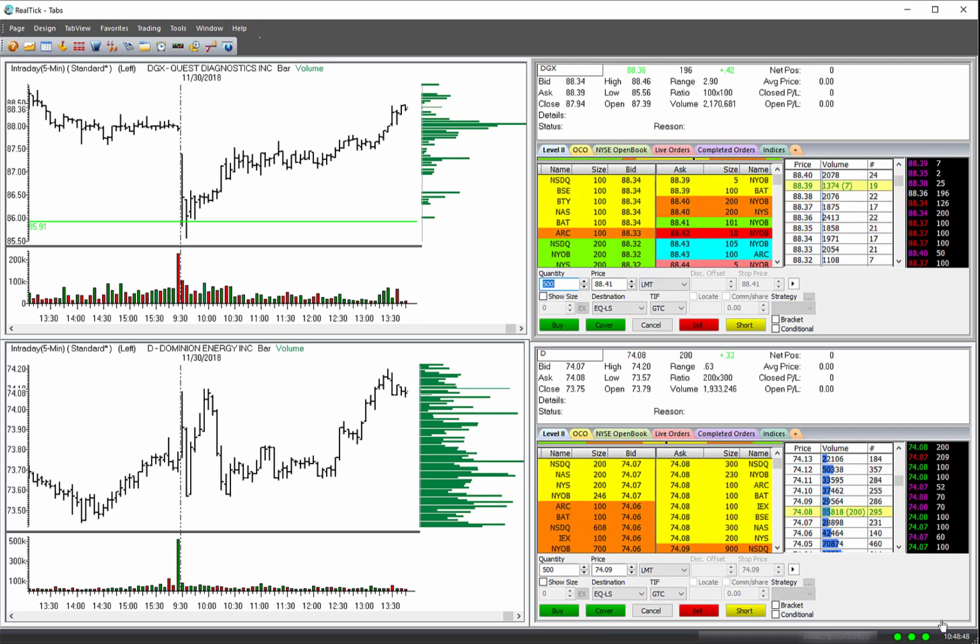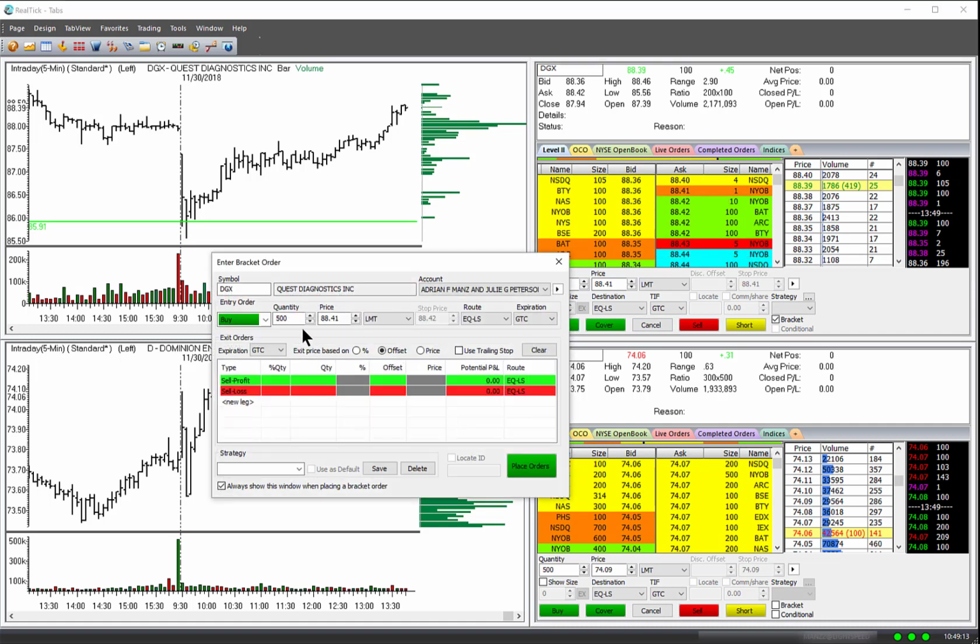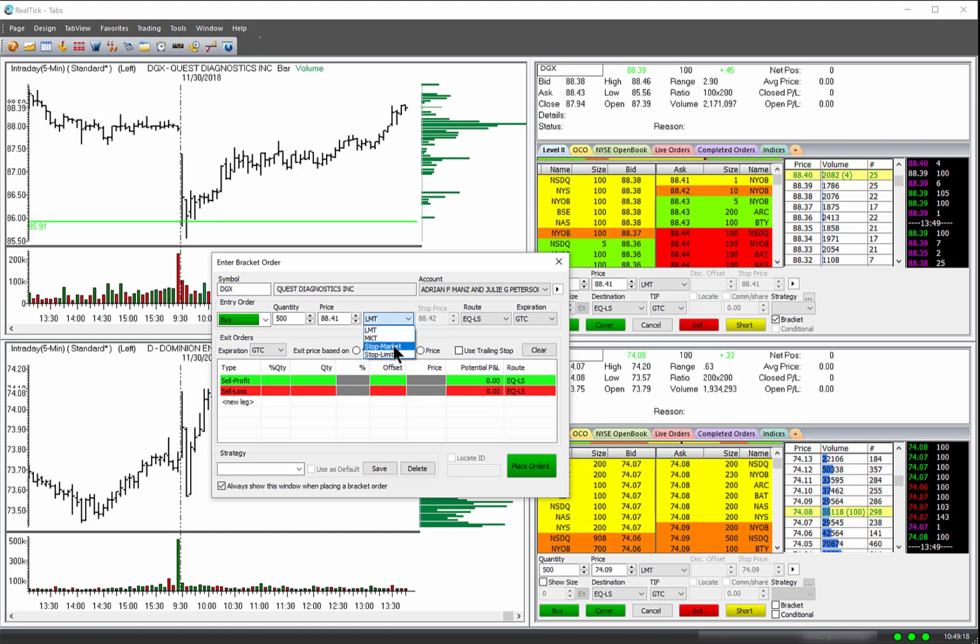You can also see I've got this order form configured in a way that allows me easy access to a number of things. I've got a bunch of different order destinations in here. I've got a ton of order routes available that I've requested for my particular platform based on the routing that I like to do. And then we also have the ability to place bracket and conditional orders. So again, a bracket order is going to take care of all the legs of an order that you're putting in. You tell it where you want to get in, you tell it the type of order you want to use to get in, whether that's a market order, a limit order, a stop market, or a stop limit.